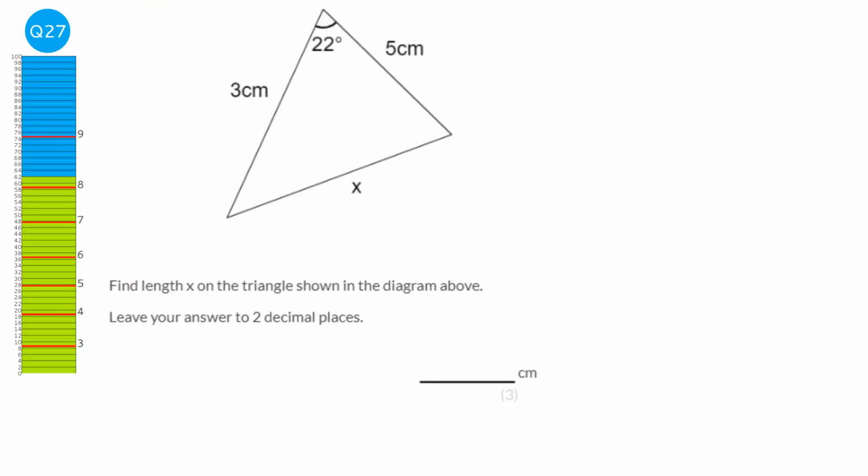Going to start off by labelling the triangle, and so we've got capital A here, capital B, capital C, and lowercase a, lowercase b, and lowercase c. It doesn't actually matter which way around b and c are, but capital A is always the angle that we're given. So we've got to work out whether we're using cosine rule, sine rule, or something else. Well, here we're given 3 lengths. Well, actually one of them is unknown, but there's 3 lengths involved and an angle, so that's definitely going to be cosine rule. So we're going to write out the cosine rule for when we've got a length, which is the one that starts with a squared. So it's a squared equals b squared plus c squared minus 2bc cos A.